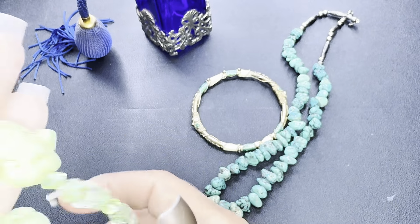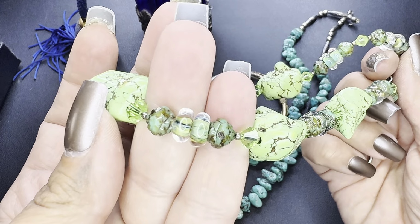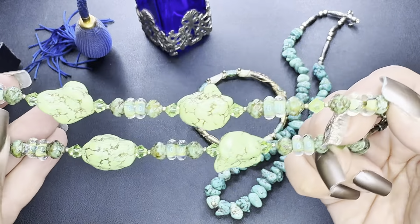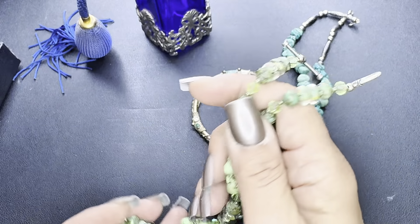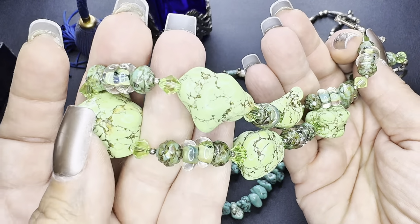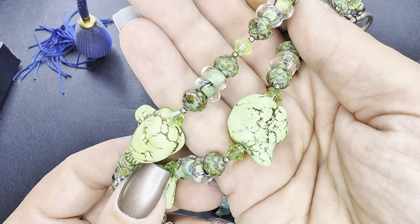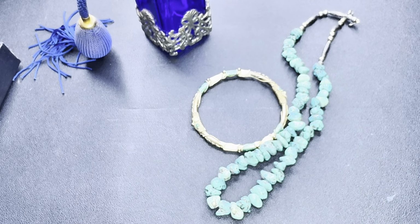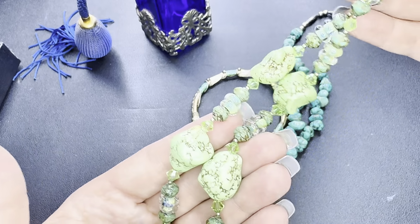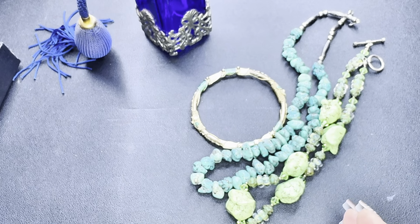And then I found this Veracite necklace, which I thought was kind of cool. These Veracite nuggets. And then we've got some lampwork beads in there, which was really interesting. And then some crystals, and really kind of a cool piece. It's got a toggle clasp. I just thought that was really cool. I love the lampwork beads. Isn't that nice? And I do believe those are borosilicate beads. And look at that. Wow. That is super cool. It is a sterling silver toggle. It measures about 17 inches. And just a nice, nice piece. Just love it. And I like Veracite. Veracite's nice.